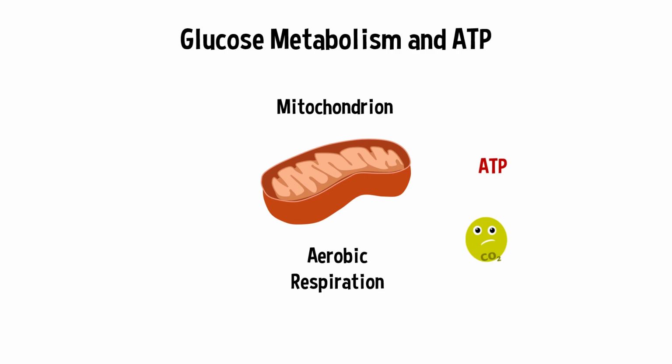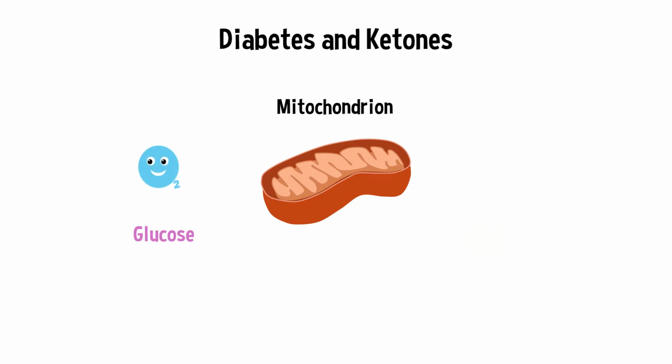But what if we don't have normal glucose metabolism? Well, let's have a look at that. In the person who doesn't have normal glucose metabolism, we're not going to be able to use glucose and combine it with oxygen in the mitochondrion. So what do we use instead? Well, instead of glucose, the diabetic person is going to have to use fatty acids. And the reason for this is because either the person is not making insulin, which opens the door to let glucose into the cells, or the receptors for insulin are not working, which means we're not opening the doors for glucose to get into the cells.